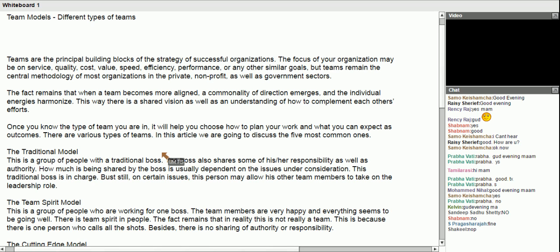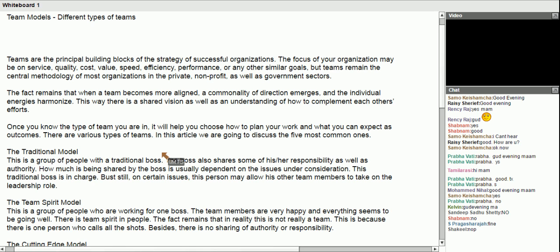But if you can assess what kind of model your team has got, it would be easy for you to have a vision, you can adapt yourself, and you can build up your standards to tally with those of the team, to synchronize with the team, right? Because you might be having a specific way of working. It should be in synchronization with the team. Then only is it going to give the feeling of oneness, right?